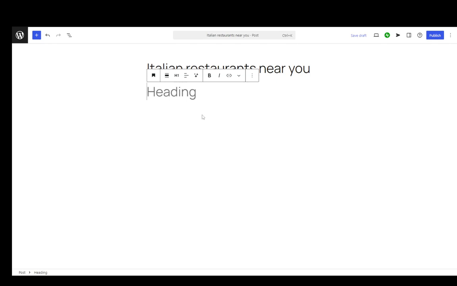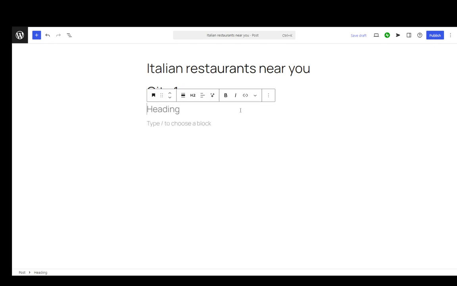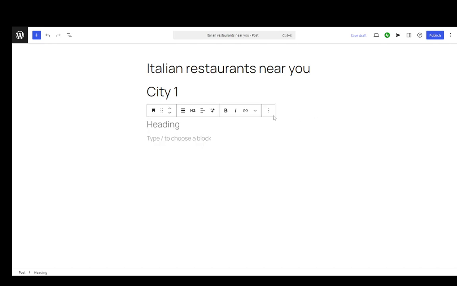So for example, I don't know, you divide it into cities. So let's say city 1, and then you're going to go for heading 2, and heading 2 is going to be certain parts of your city. So for example, I don't know, let's say the boroughs of New York, for example. So for example, Harlem, the Bronx, maybe. Let's say Bronx, then heading to Manhattan. And there we go. Now for Manhattan, for example, you could use headings 3 to go into Manhattan South, Manhattan West, or Central Park South, Central Park West, Central Park North, whichever sort of parts you would like. And that is pretty much how you should use your headings.